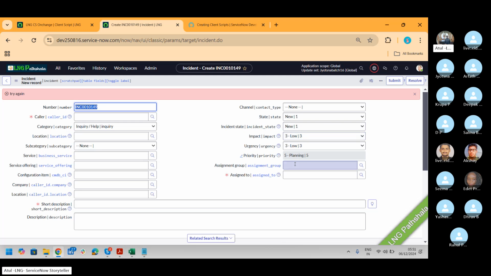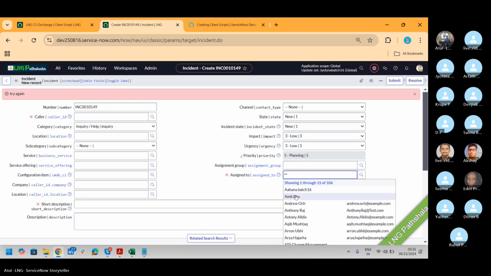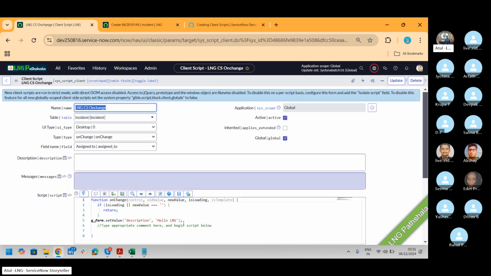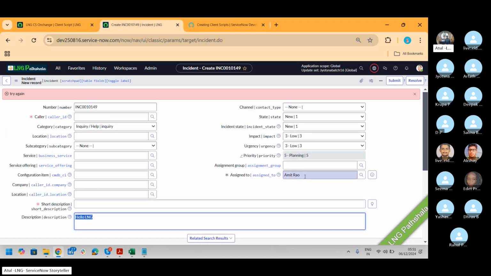Now if I'm changing assigned to, see, this has come. Why? Because I am doing onChange. Now if I do any changes, it will be there only, because initially it checks only with the first value.